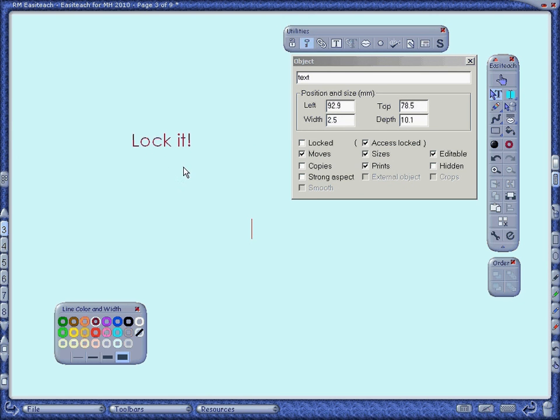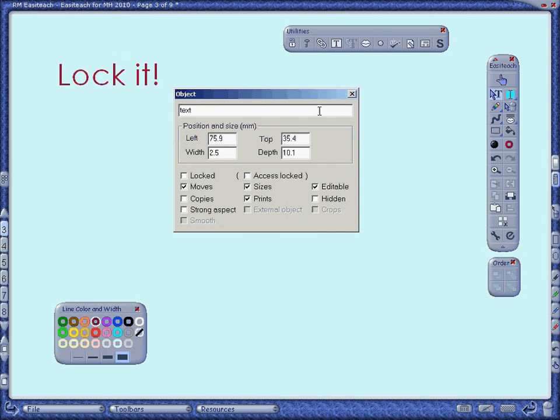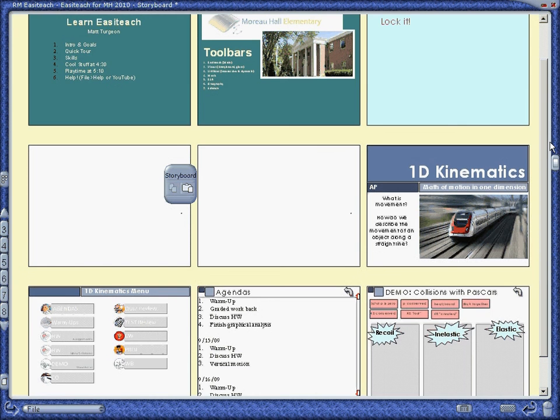Extremely useful box, especially for copying objects. Style, I think, is a little bit silly. I don't use it much. I can't really see a difference between style and edit and effects. So that I'm considering to be the end of this video on the views and the utilities, and I'll show you some of the features of the others next.